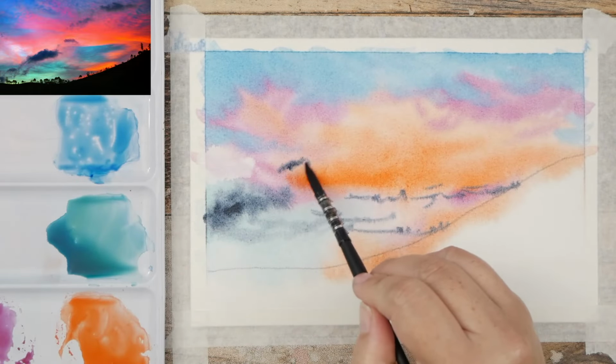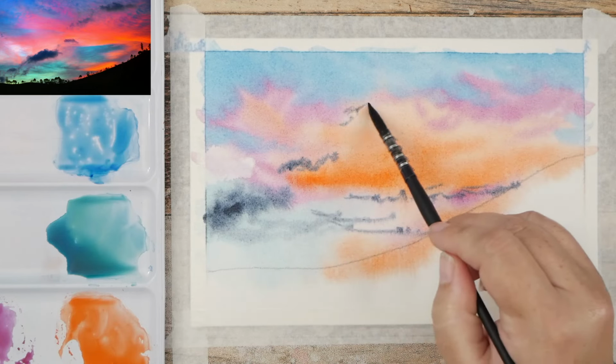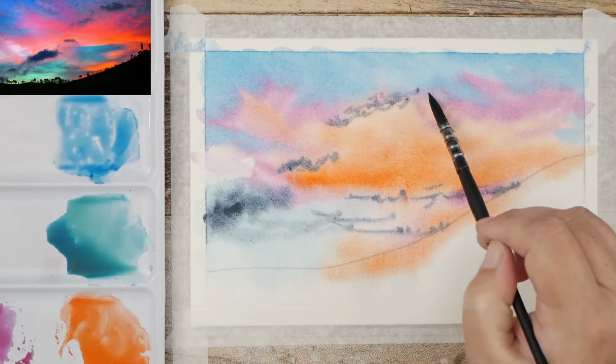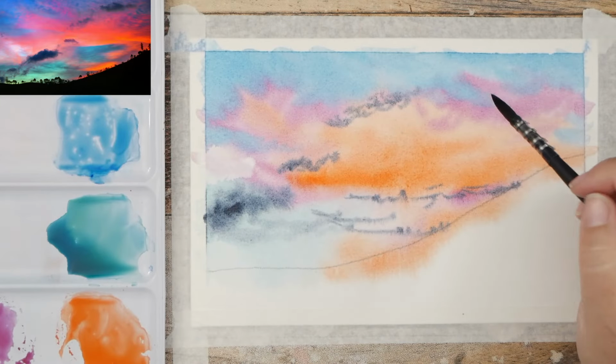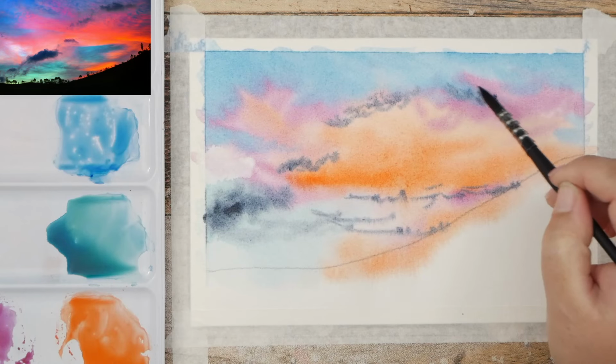Little bit here and some right here, and I'm just going lightly with the tip of my brush. I'm trying not to overwork it this time. And a little bit right in here.